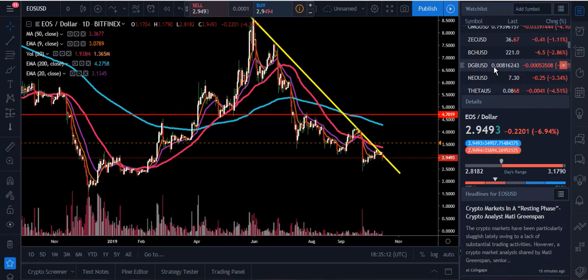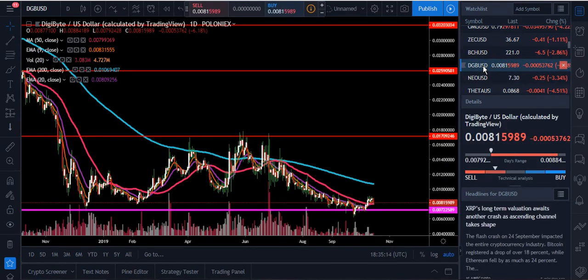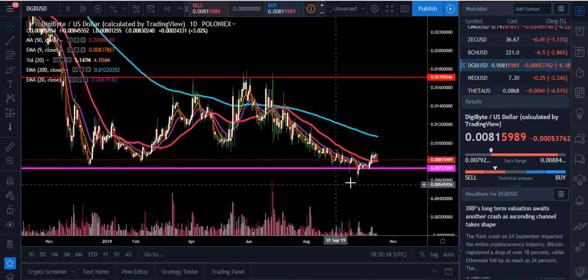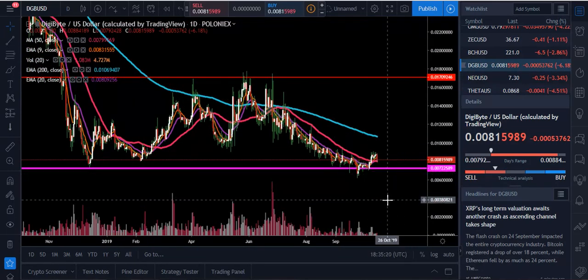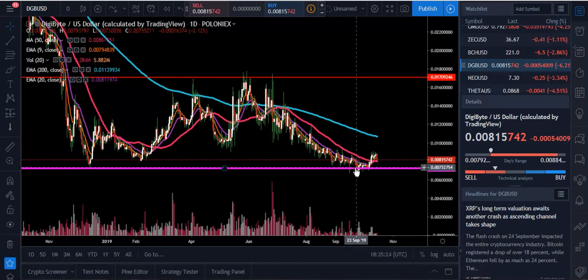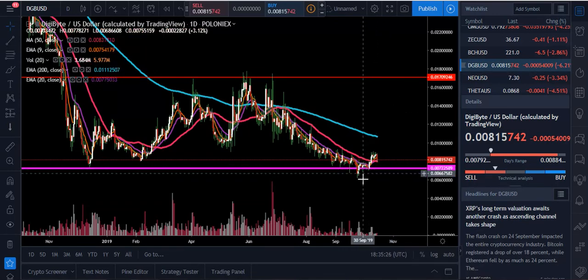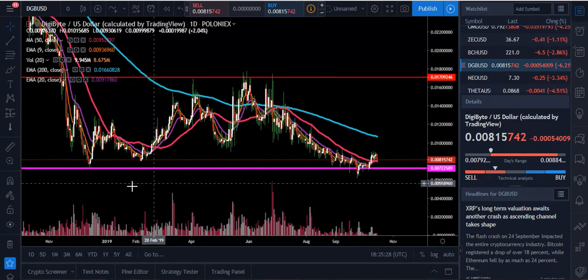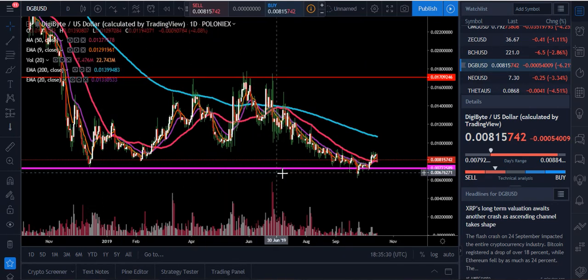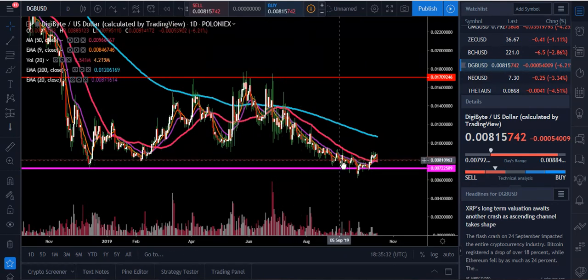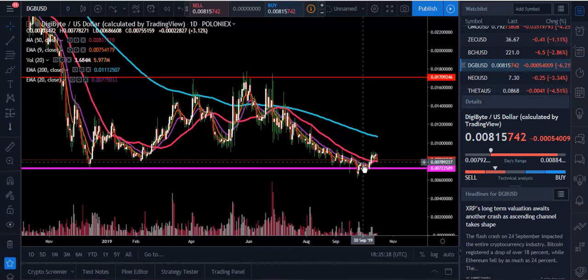Let me get up here. All right. So with Digibyte, we are still holding support, and that's around that 0.00722 is what we call it right here in purple. So we do still have that support, and what it looked like, guys, was almost a double bottom, and you can see how there were several months in between. Sometimes that can show strength.